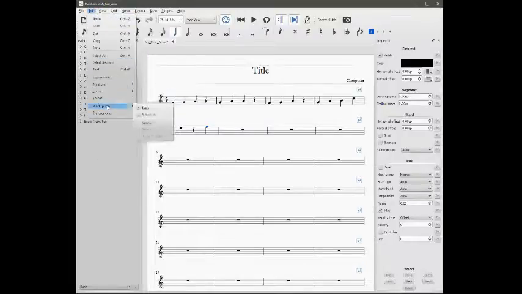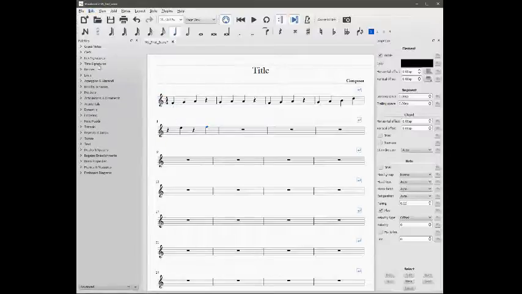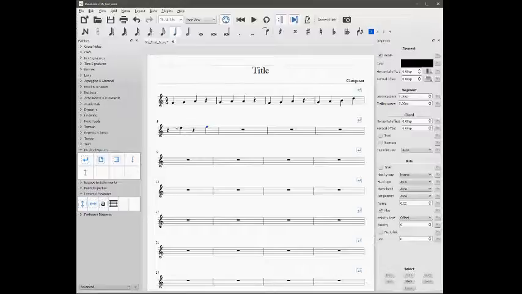view but edit. Go to workspaces, and I want to choose advanced. So it's going to give me some more things. One thing I like to do is frames and measures, and also breaks and spacers. I like to have those ready all the time. So this gives me a lot more choices about how to format the page and how it looks.